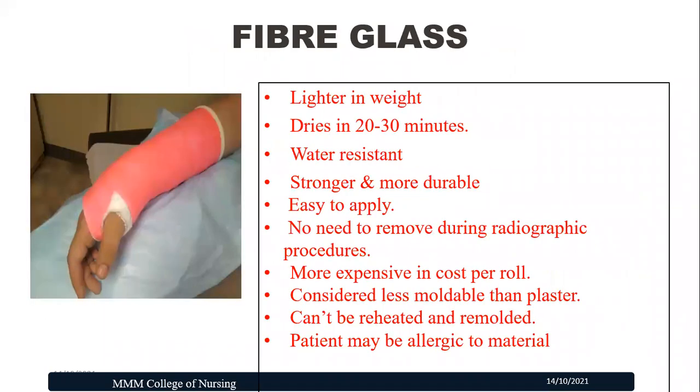The next material is the fiberglass, and this fiberglass is much lighter in weight compared with the Plaster of Paris. It dries within 20 to 30 minutes, very fast in drying. Compared with the POP, this fiberglass material is water resistant, and at the same time it provides adequate strength and durability, same as POP, and it is easy to apply and there is no need to remove it during radiographic procedures.